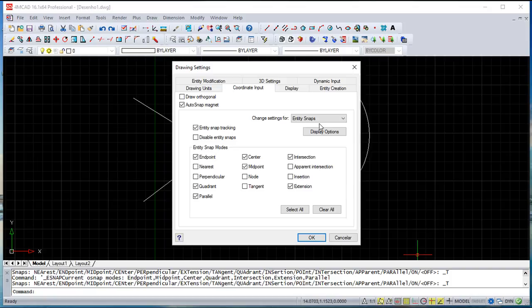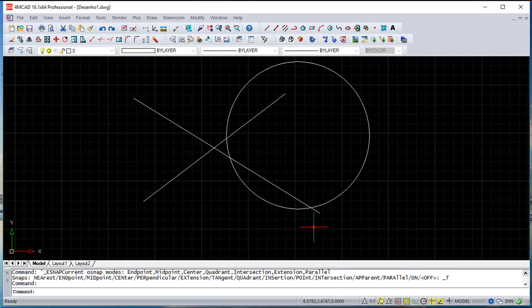So if these entity snaps are on, then the program will look into these different modes here, and look for the ones that are on. For example, let me put all of these off with the exception of the endpoint.